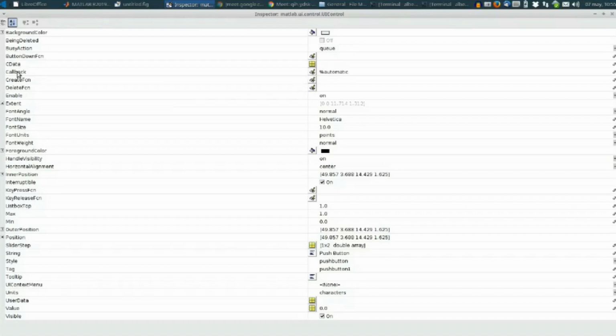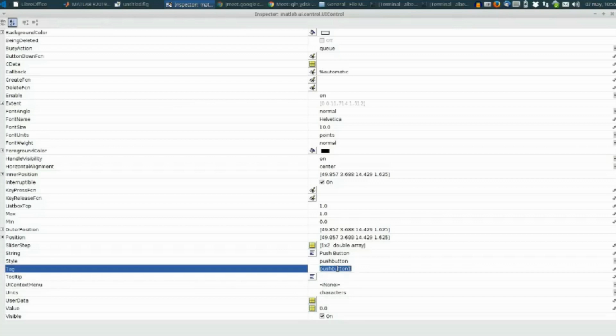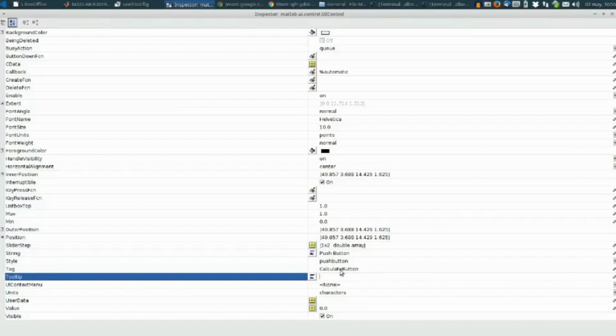The first property I want to focus on is the tag name, as you can see here. This will be the name to be referred to when you are coding some actions that involve this push button. So this will be, for example, calculate button. It's a more intuitive name than push button 1.